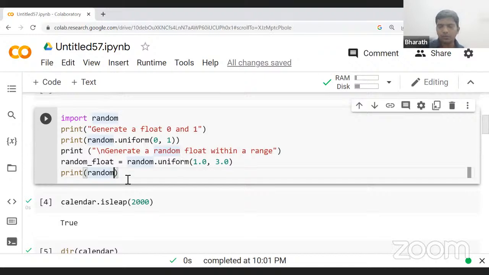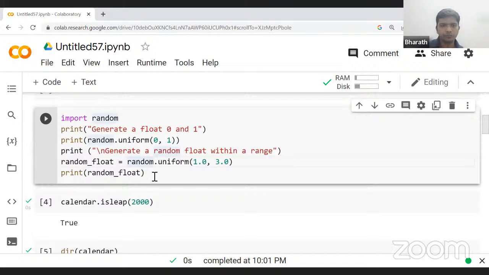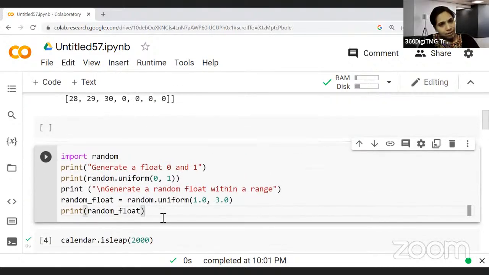Since this is a web-based user interface, I'm using the print function for a specific reason. It displays the values in the parentheses. Now let me execute.